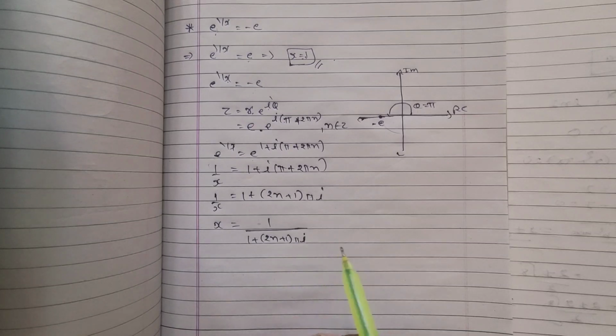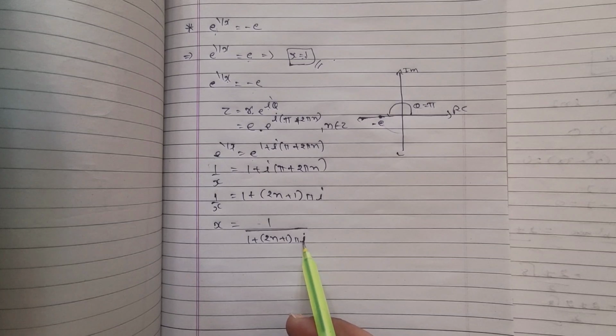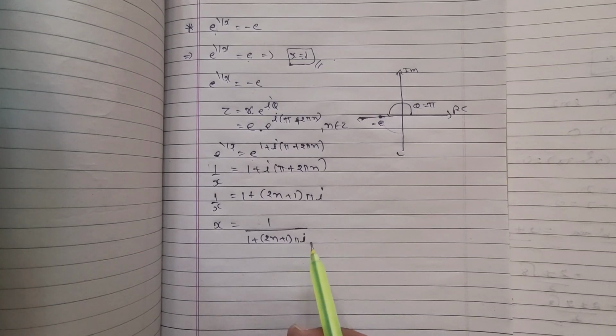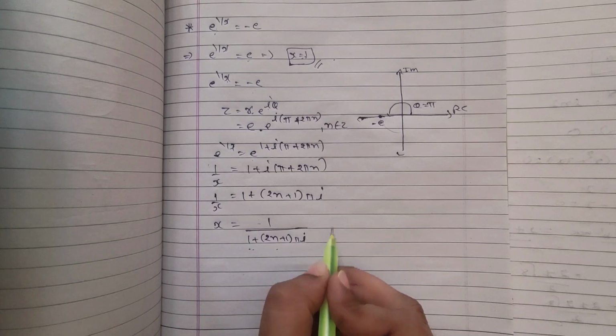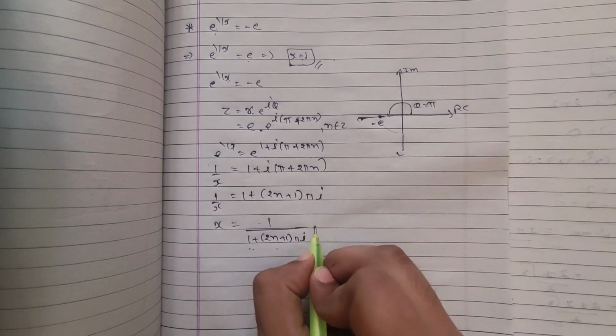Why? Because whenever we see an imaginary number, which means iota in the denominator, that means we have to solve it further. Because it is not possible to write an imaginary number in the denominator. It will always come in the numerator, right? So how do we proceed with this? You can consider this a plus bi. So obviously I have to multiply both the numerator and denominator by a minus bi, right?